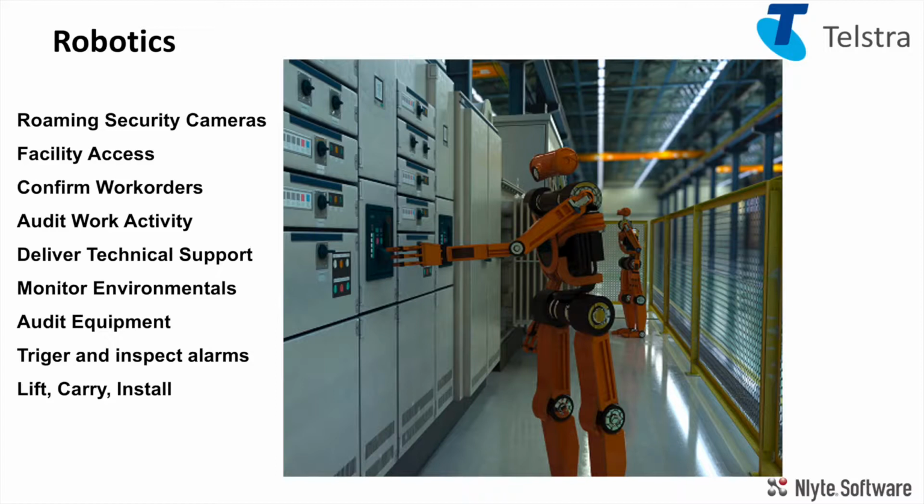It provides a recording functionality. So while you're doing your work, it'll record what's going on to make sure you're doing it properly. So that helps us with standards and compliance. You've got that one-to-one functionality. So if you need help with something, you can use a robot to assist. So that's around the escort and security function.